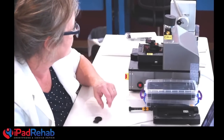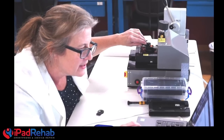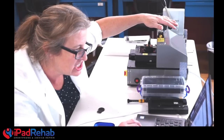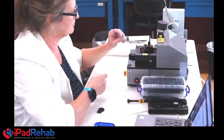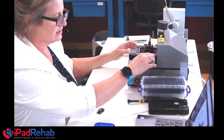I think we're supposed to get rid of the suction. Back to step 12. Flip the handle to release the suction cup. Gently slide the flat end of the black stick under the edge of the suction cup to release it from the display. The warranty voiding tape. Oh, it came right off. By itself. Press the eject button.